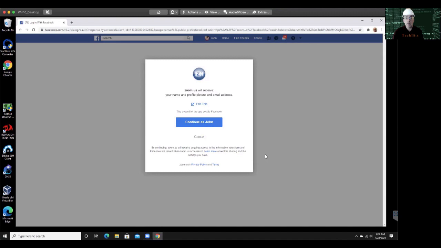If you've used Facebook to authorize applications or games or anything like that, you're used to getting this pop-up asking your permission to allow Facebook to provide identification to this application. That's really what this is asking. If I wanted to use my Facebook credentials, I could click on continue as John and move on. But that's not really what I wanted to do.